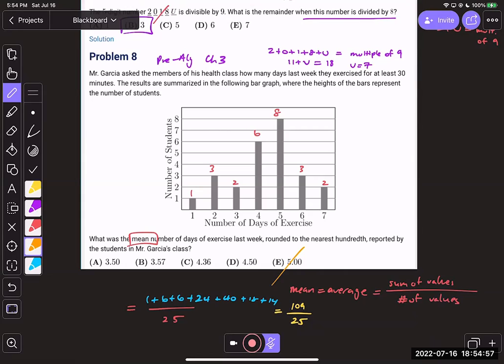3s means that we're lower than 100 over 25, so anything in the 3s is too small. 4.5 means that we'd actually have to have exactly 4 times plus another half. That's 112.5, so D is also wrong. So our answer here has to be C. Does that make sense? Yeah.